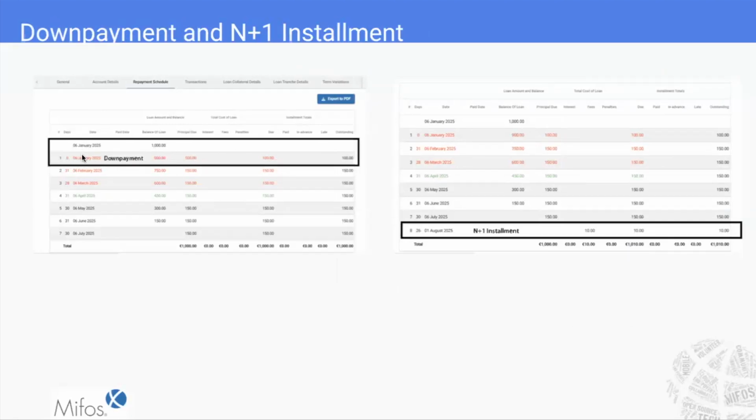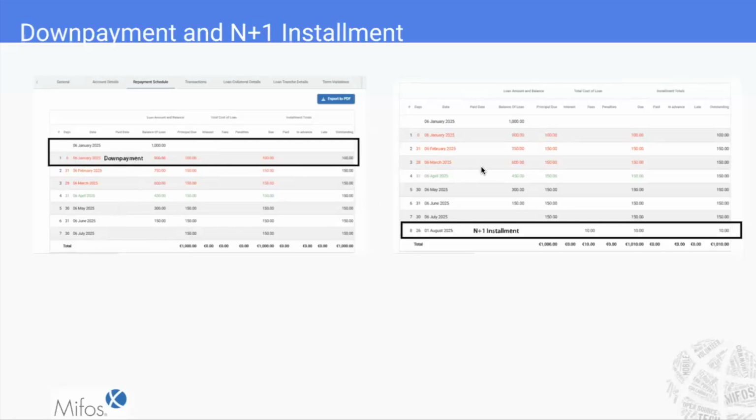As you can see, an installment is created on the disbursement date itself for $100. So on 6th January 2025, the user made a down payment of $100, and the remaining 900 amount will be equally distributed among the actual installments. Here the maturity date is 6 July 2025, right?